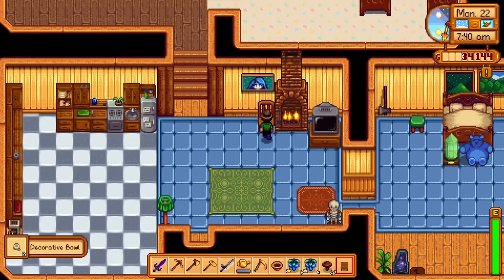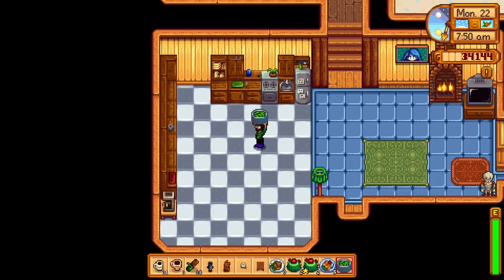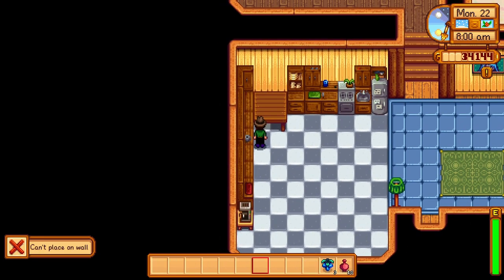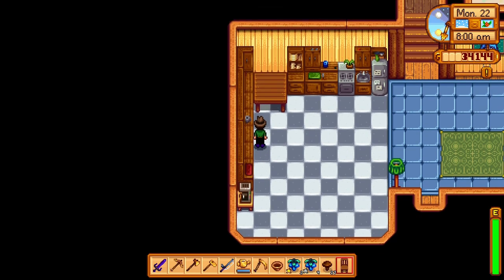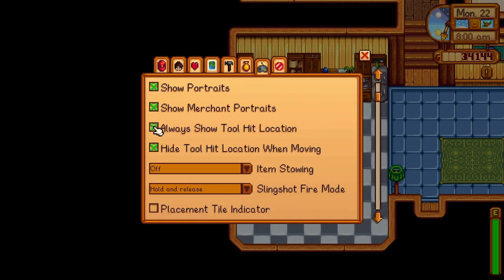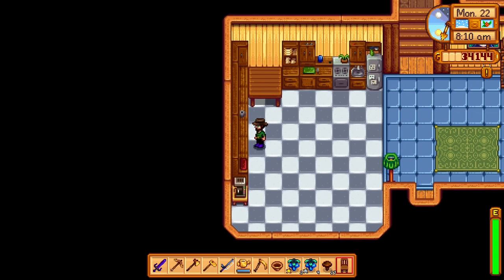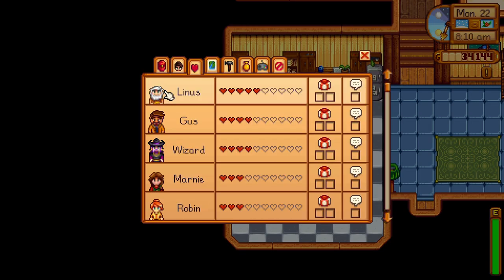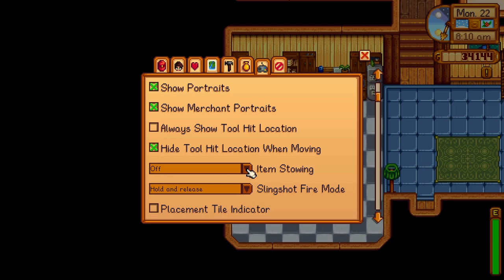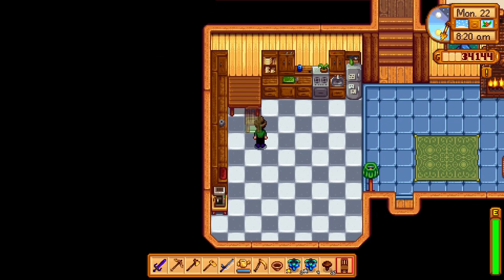Actually, you know what? I'm going to take most of everything out of here and put this here, maybe? There we go. And then put the chair. I recently learned that you can turn it, but you have to have a certain function on. Tool hit location. There we go. No, that's not what I wanted. Damn it. That's not tool hit location then. Okay, then what is it? Placement tile indicator? Maybe that's it? Yes, that's it.